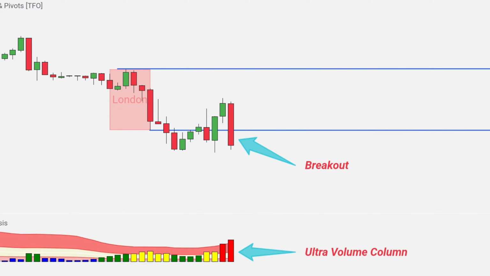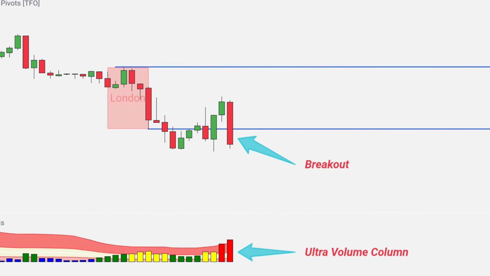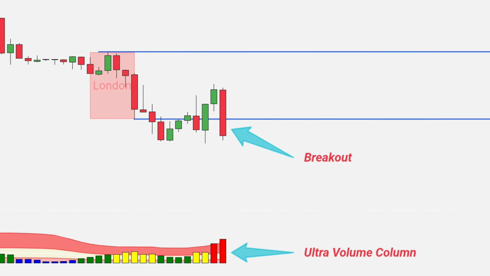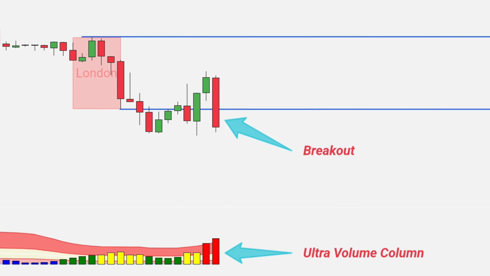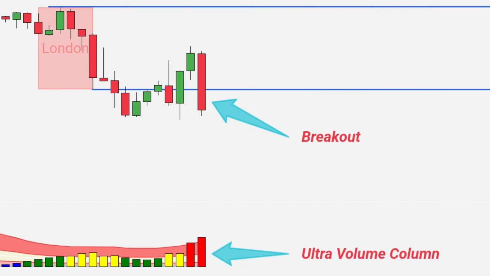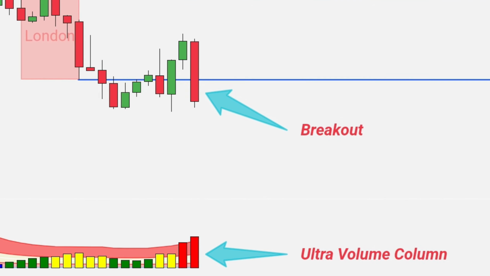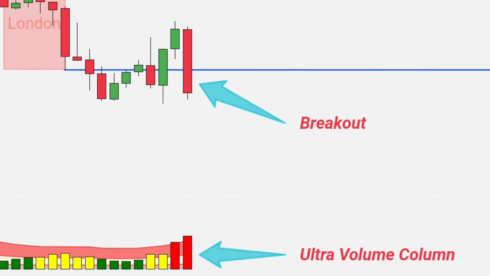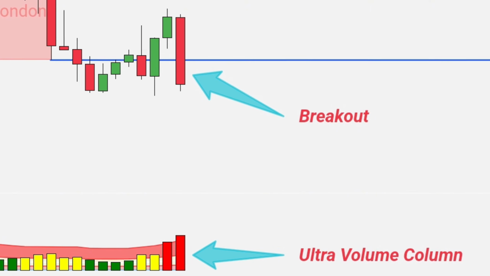We notice that the price has crossed below the lower level of the London session box, but the volume analysis indicator did not give a red-colored ultra-high volume confirmation the first time it crossed downwards. Therefore, we wait, and after a few candlesticks, we see a strong red candlestick confirmed by the red column of the volume analysis indicator. This confirms the conditions for a short position. It would be logical to set the initial target level at 1 to 1.5.